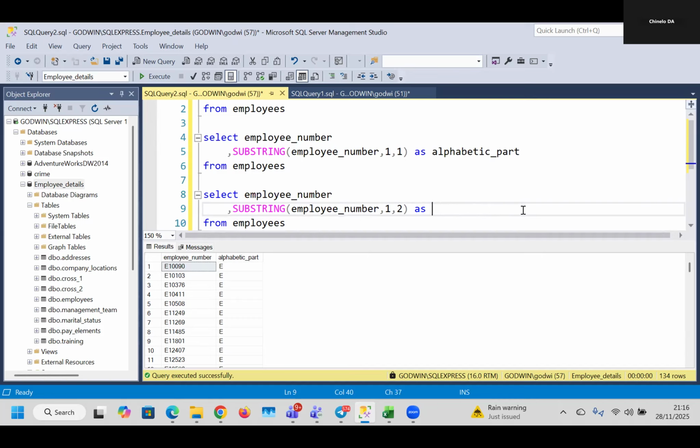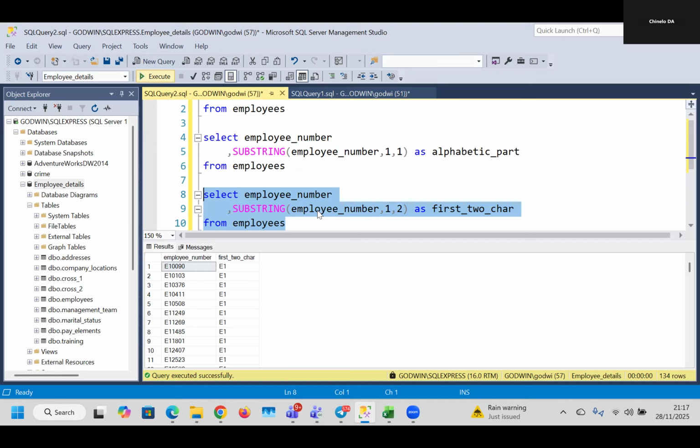So let's give it an alias as first two characters. That gives us this, right?